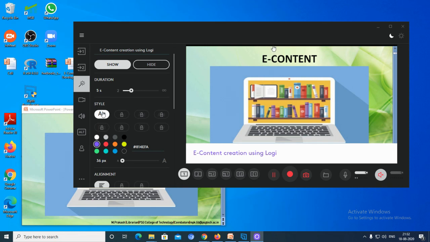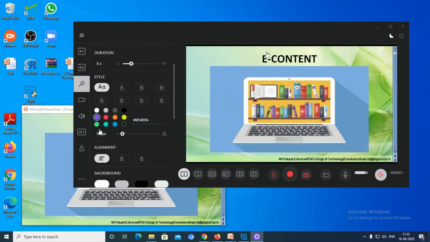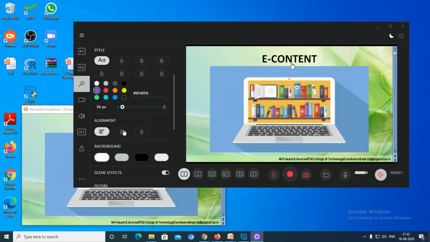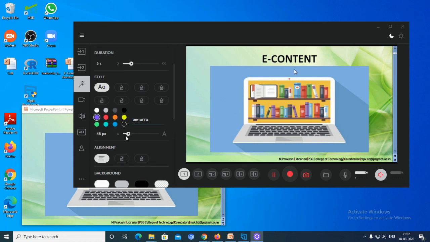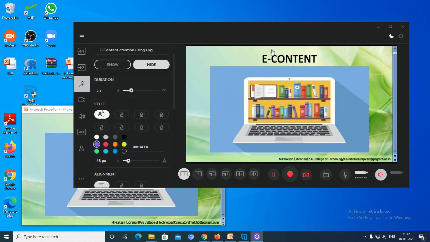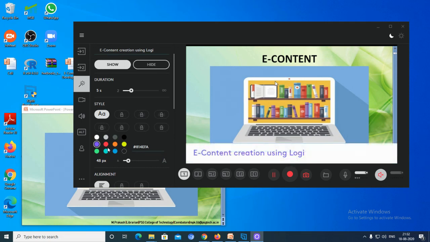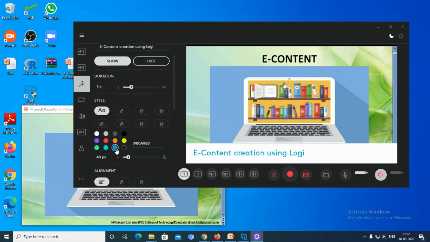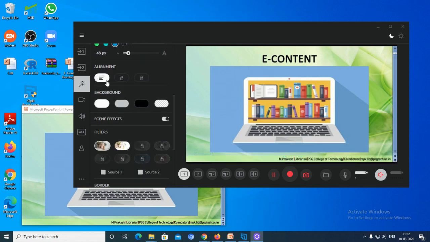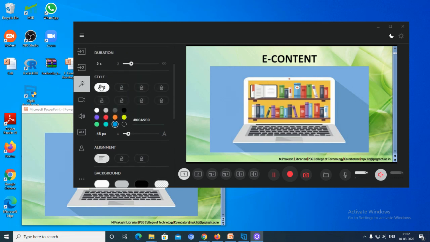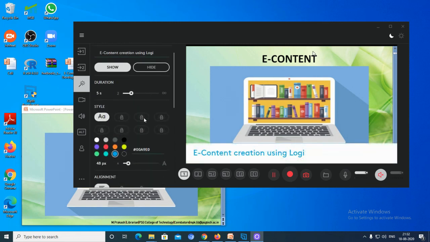And then if you want to change the slide style, that is also possible. If you want to change the pixel, color pixel, that is also possible. Colors, if you want to change colors, here the option is available. And then alignment, and then background, if you want to change a background, that is also possible.